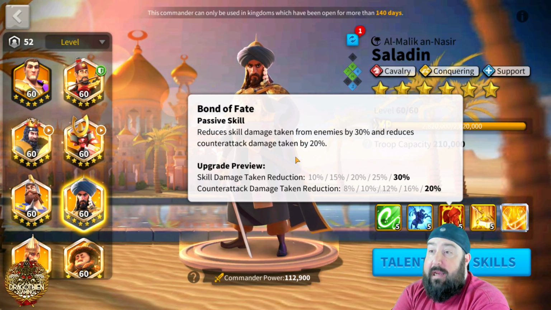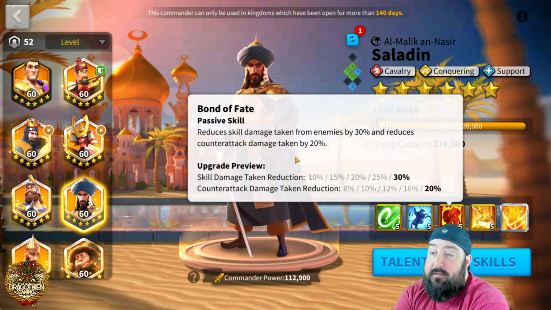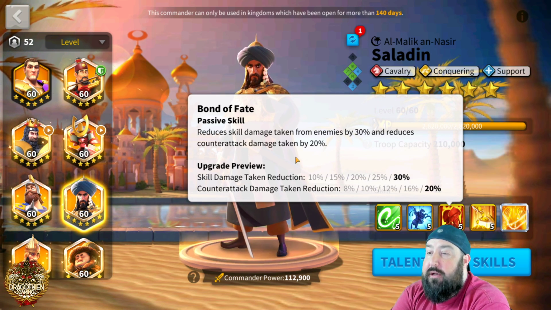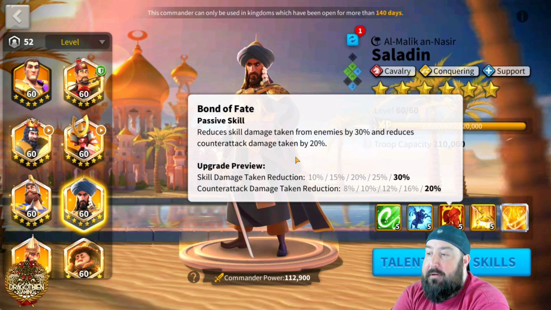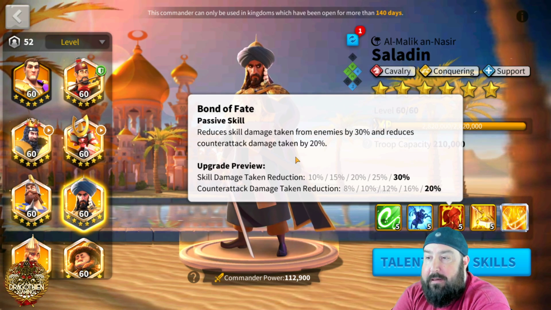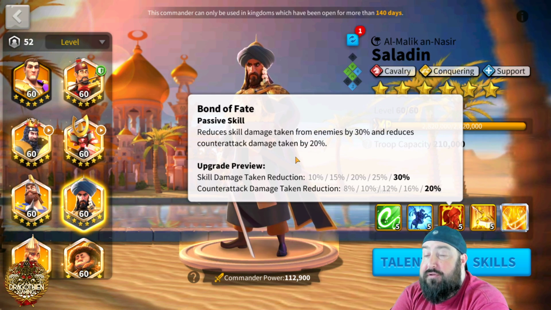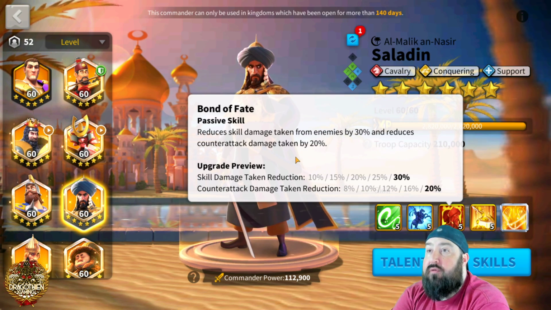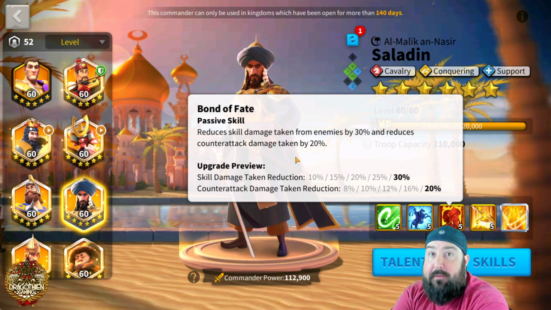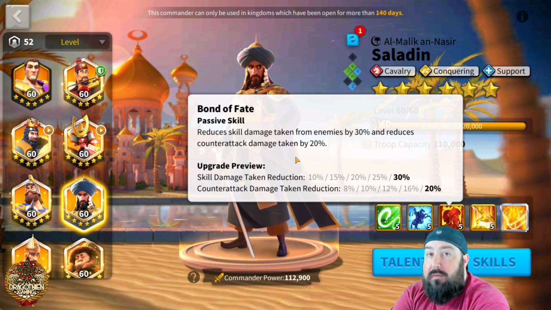The third skill, and I would say this is the case, his third skill is the best skill that he has. So not only are you reducing the damage from skill damage taken by 30%, that's massive, but you're also reducing the counterattack damage you take by 20% too. So if you think about it, Richard Charles, their damage came from normal and counterattack damage. Like, that was their thing. They don't have any skill damage whatsoever. So the first part didn't make any difference, but the second part was a big deal.